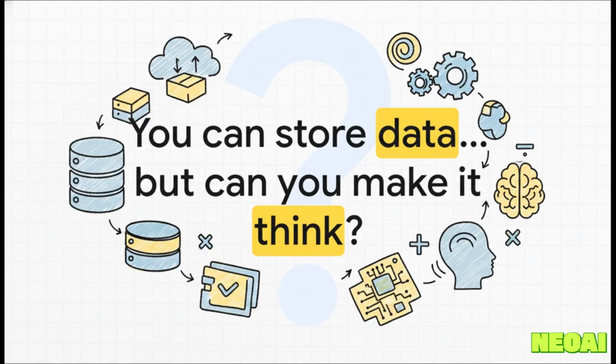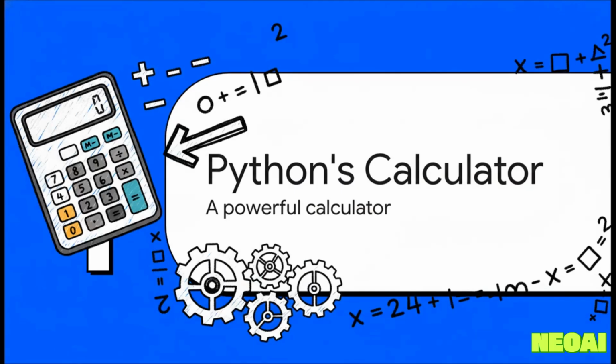So, you've got your data tucked away safely. But now what? I mean, just storing it is fine, but the real magic, the real power happens when you can make the computer actually work with it. Calculate things, manipulate it. Basically, make it think. And guess what? That's exactly what we're doing today. Believe it or not, deep down, Python is basically a superpowered calculator. That's one of its most fundamental jobs. So we're going to unlock that inner calculator, and you'll see just how easy and powerful it really is.